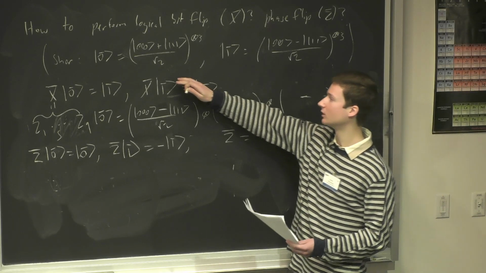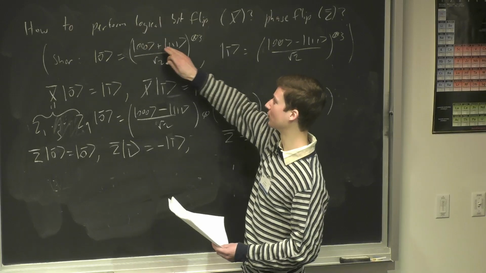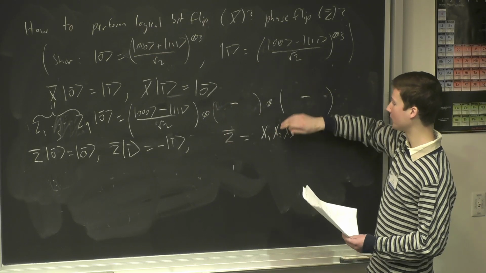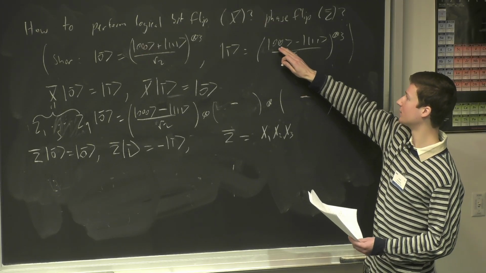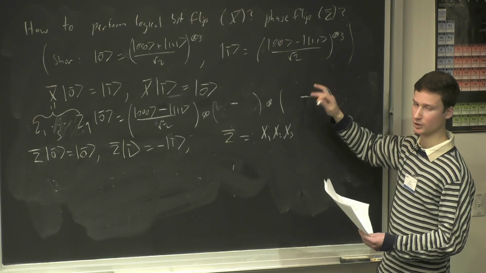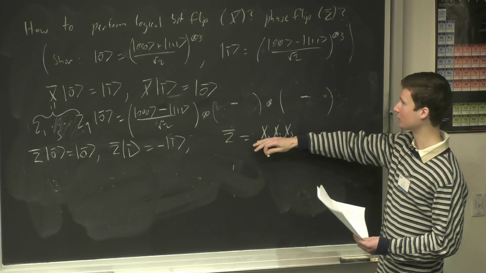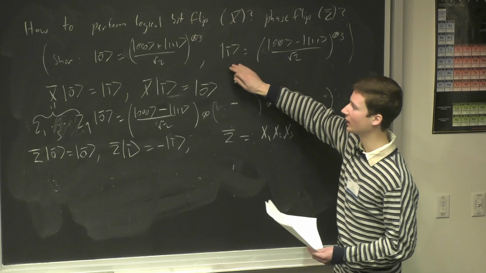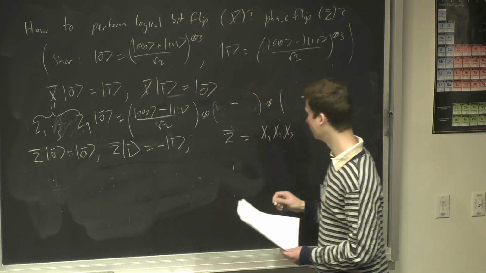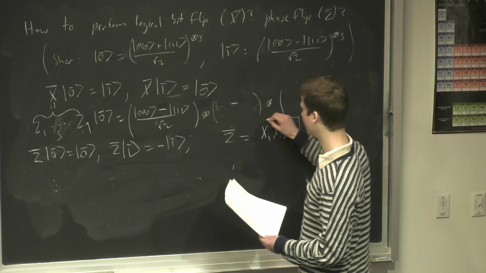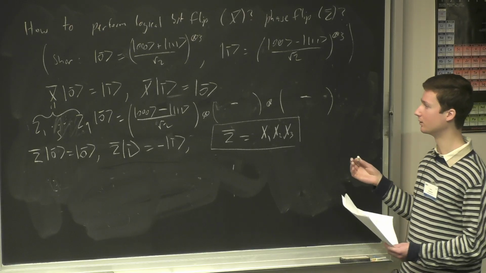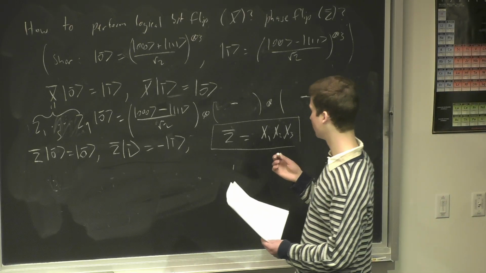On the logical 0 state, it just flips zeros and ones, but there's just a plus sign there, so it does nothing. On logical 1, when we do X1, X2, X3, we flip |000> - |111> to |111> - |000>, which just flips the sign. So logical Z will just flip the sign of the 1 state and do nothing to the 0 state, which is exactly what we wanted. And again, we can multiply this by any stabilizer, and we'll get another valid representative of logical Z.